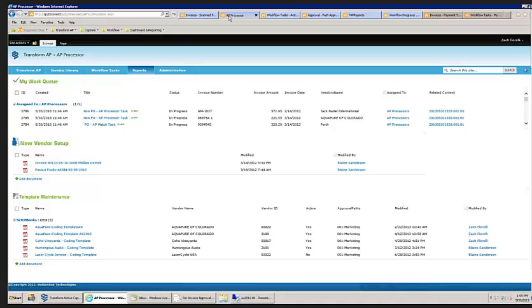Along those lines, we looked at the solution today in SharePoint 2010. Do you have a 2013 solution? 2013 is coming very shortly. It's scheduled for release next week. We will have a 2013 compatible version, so we're looking forward to that. Okay, great.